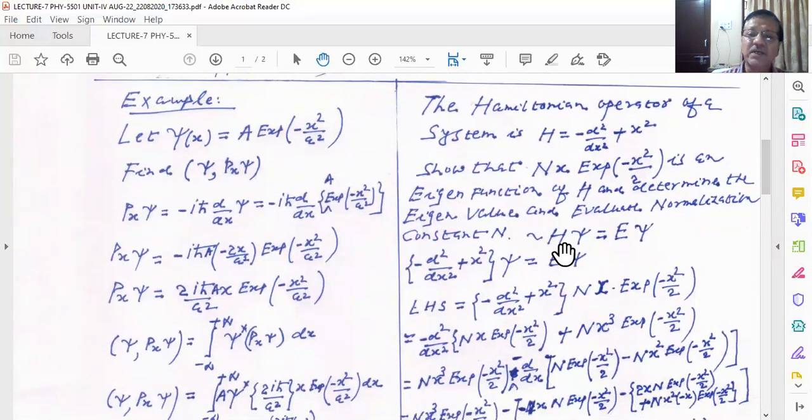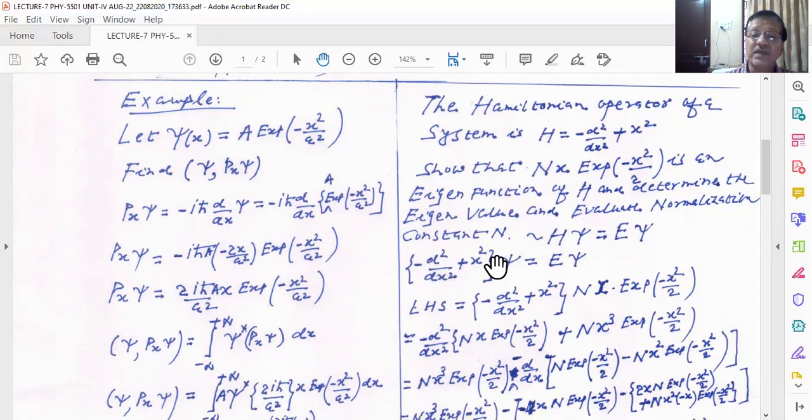So you have your eigenfunction, eigenvalue equation. Your operator H is operating on psi, right? If psi is the eigenfunction of the Hamiltonian operator, then E is the eigenvalue, and the eigenfunction is reproduced here. This is your eigenvalue equation, and it is also the wave equation in quantum mechanics. You are familiar with this equation. So now your H is minus d square by dx square plus x square, operating on psi, is equal to E psi.